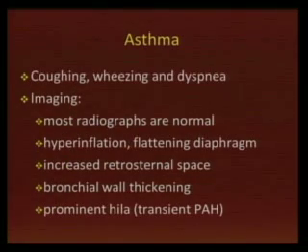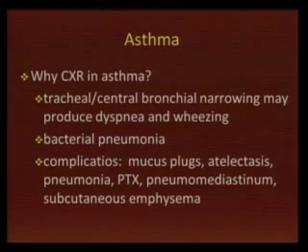With respect to the clinical findings, we will see dyspnea and wheezing, and sometimes coughing. Approximately 80% of the X-rays that we perform in patients with asthma are totally normal. In the other percentage, you can see hyperinflation, flattening of the diaphragm, wall thickening, prominent hila because there is pulmonary artery hypertension. But why, if it is normal in 80% of the cases, are we performing a chest X-ray in cases of asthma?